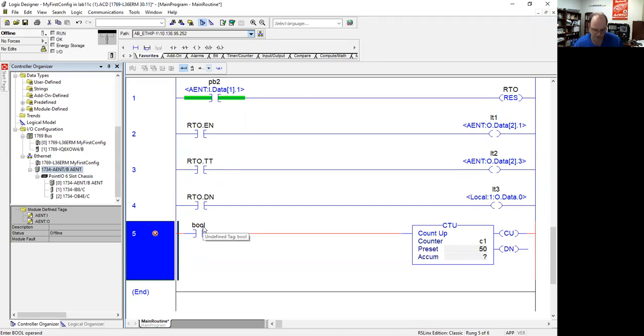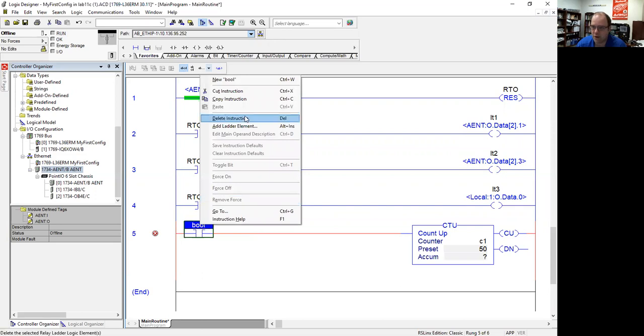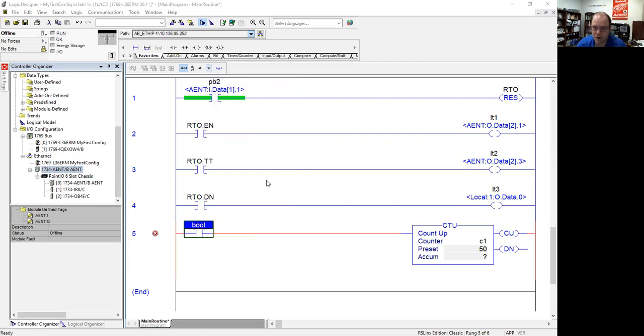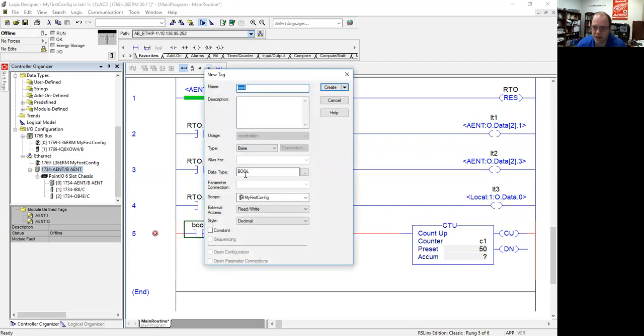And again, I've shown this before, but let me show you again. This may not be the best use of your memory space, but in a quick and dirty pinch, if you type out the names of the stuff that you want, right-click on it, and then go to new bool, and it'll automatically set the data type you need and that name. The only thing you might want to change is whether you want it to be a program or a controller tag. This would be a program tag. This would be a controller tag. One's global, one's local only.